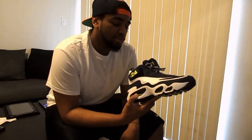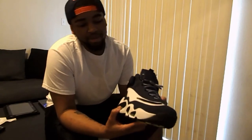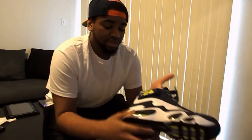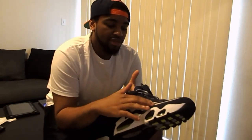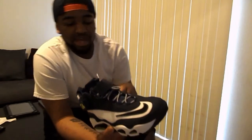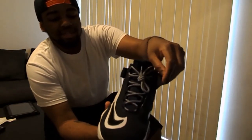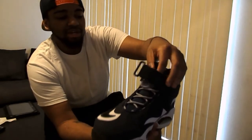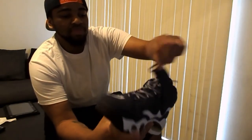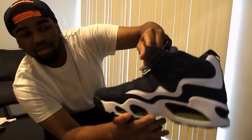These come out this Saturday along with the Grapes - definitely not as hyped as the Grapes for sure, but these will probably still sell out in about a week, two weeks at the most. Regarding the review, we'll just hop right into it. As you can see, the Navy Volt - you can call this particular pair - the whole upper part is a navy nubuck with white leather accenting right in the middle, and the black nubuck swoosh with the volt green stitching to accent it. You do have the gray laces in here, which is a nice touch - nothing else on the shoe is gray, so it makes it pop a little bit more.